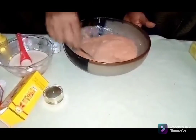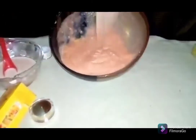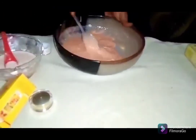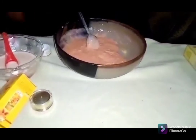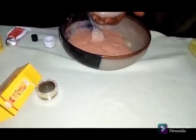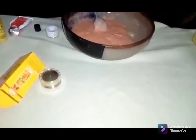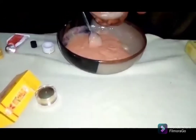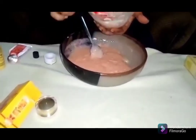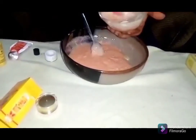So you mix it very, very well. You can see the color. You mix it well. Then also I have my organic powder here. Here I have my alpha arbutin powder. I have my kojic powder. I have my snow white powder. I have my vitamin B3 powder. And also I have my Filipino sex. So everything is already mixed here.